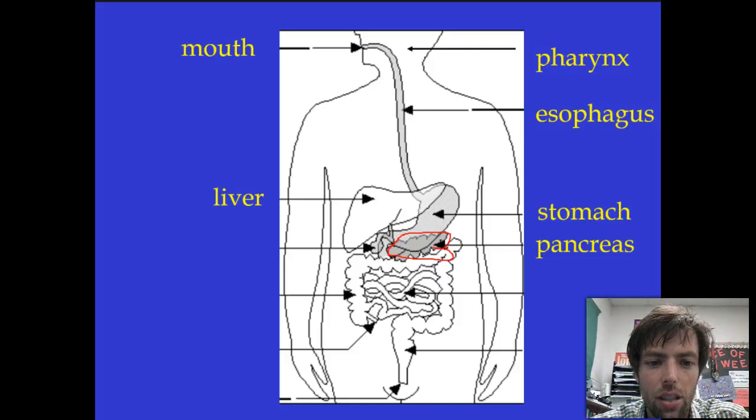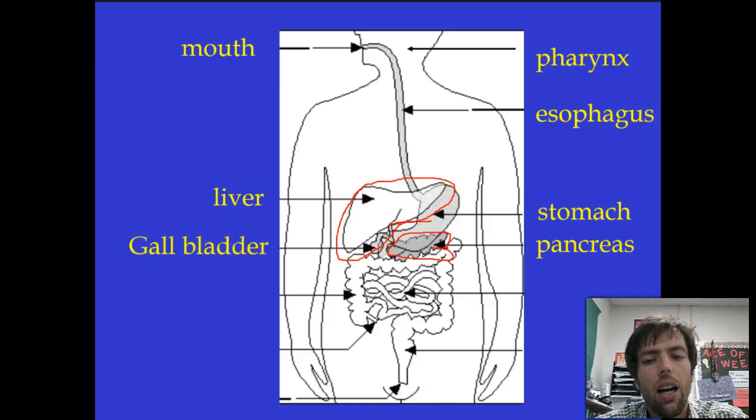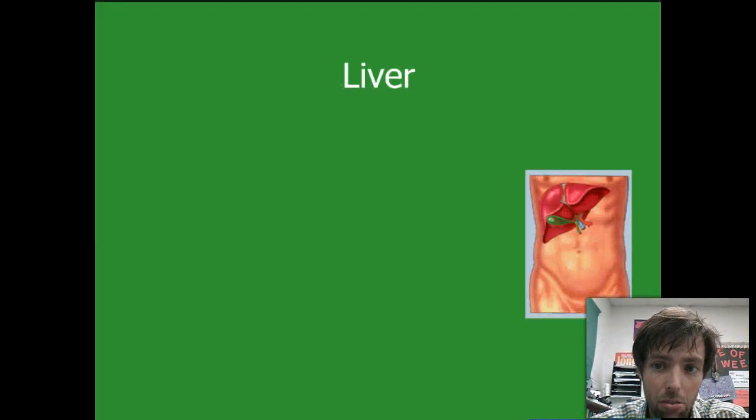We're going to the liver first. The liver is huge. It's the main organ of the small intestine, mainly because it's so big. Now, what I mean by main, I shouldn't say main. The main organ, I would argue, is actually the small intestine, but it is by far the biggest. But its role in the digestive system is really narrow.